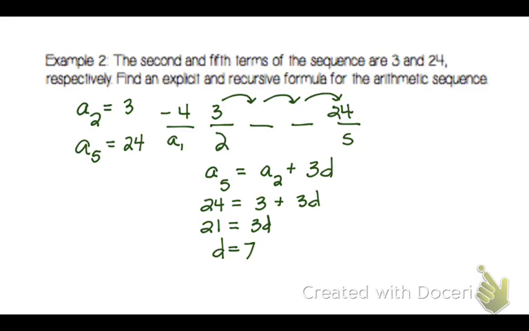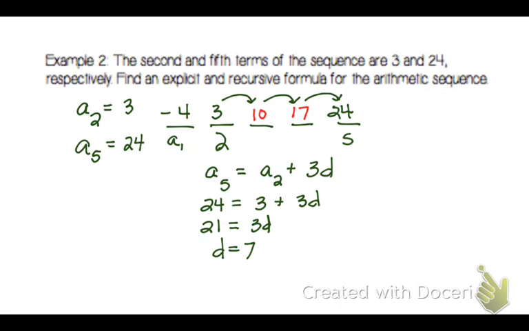And then we can even test to see if that would work. So 3 plus 7 would be 10. 10 plus another 7 would be 17. And then 17 plus 7 is going to take me to 24. So we need to make sure that we do answer the question. We did some math there and thought through that process, but we need to write the formulas.